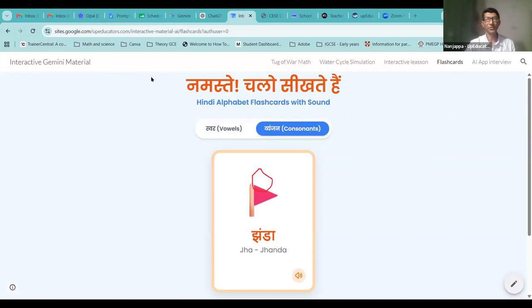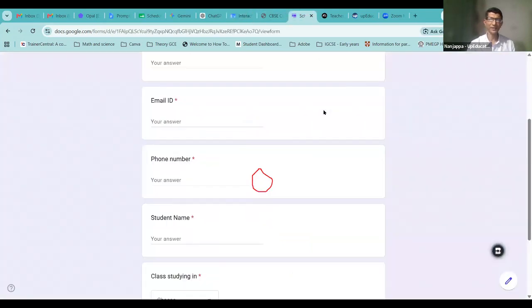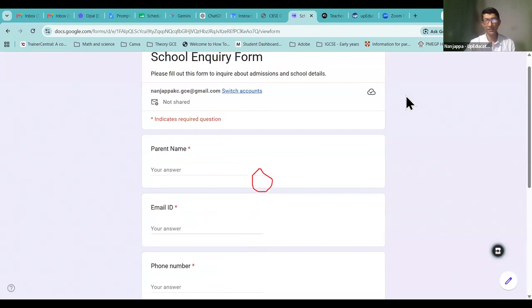Now again, moving on to the part where a little bit of marketing is involved. Now most of the schools, here before I start, I would want one or two of you to just type me your email ID in the chat box here. Please type in your Gmail ID. Now here what is happening? There is an inquiry form. I think most of the schools will have this on your website.